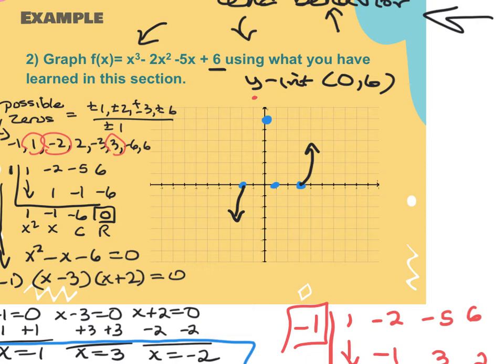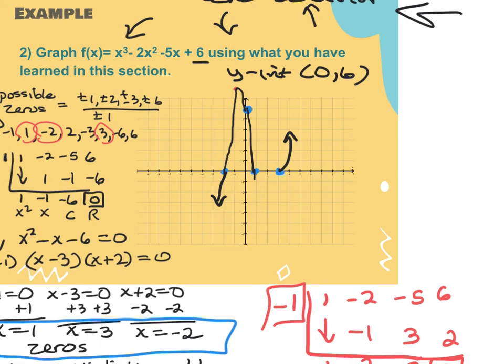So this tells me that when I continue my graph here as it crosses the x-axis, it doesn't go right to that y-intercept. It goes up first, and then it comes down. And now it's going to come down to the 0. But now I need to know how far down it's going to go. And that's when I'm going to plug in the 2.